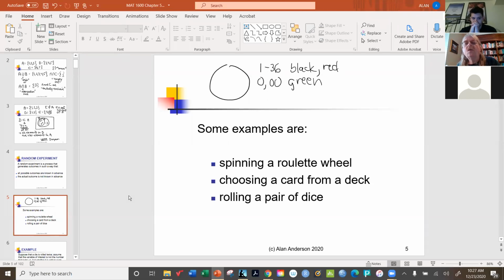But they're all equally likely to turn up. That's the key detail. If I spin the wheel, the chances of getting a 3 are the same as getting a 9 or a 00. They will have a probability of, what do you think? 1 out of 38, because there's 38 equally likely numbers. When we spin the wheel, we know what could come up. We do not know what does come up, though. So that could be considered an experiment. Or choosing a card from a deck.